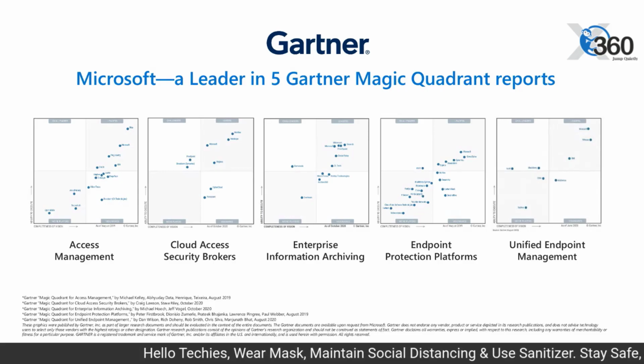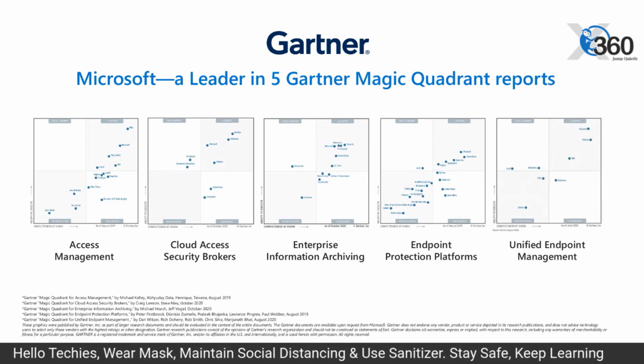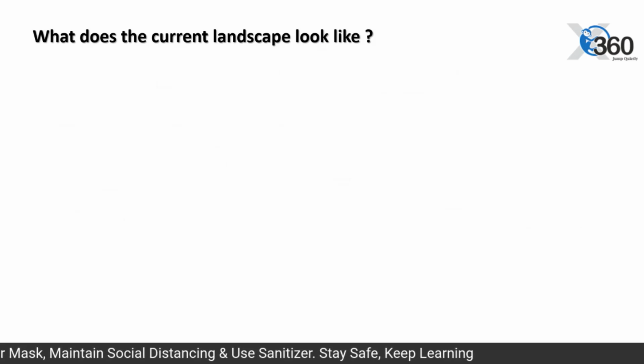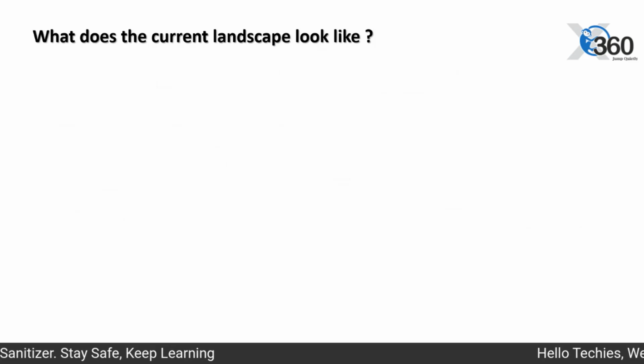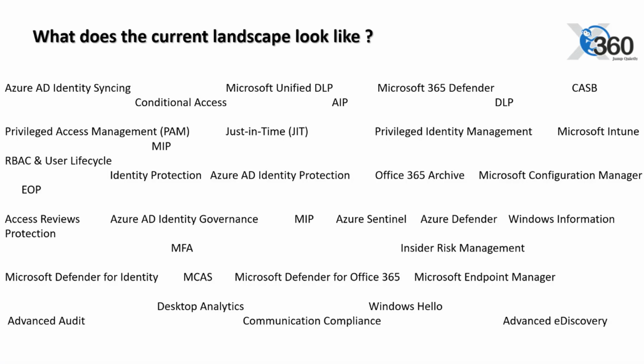So now let's try to understand what is really causing the confusion here. What does the current landscape look like? If you're a person who's specifically dealing with Microsoft 365 and compliance solutions, this is what the current landscape looks like, and what I'm putting here is just 25% of the existing solutions. But as you can see, there is a huge amount of tools and services. Mostly what happens is you can see one product overlapping with some other domain, or one product which can fit into two different services. And it is just too much for anybody to grasp.